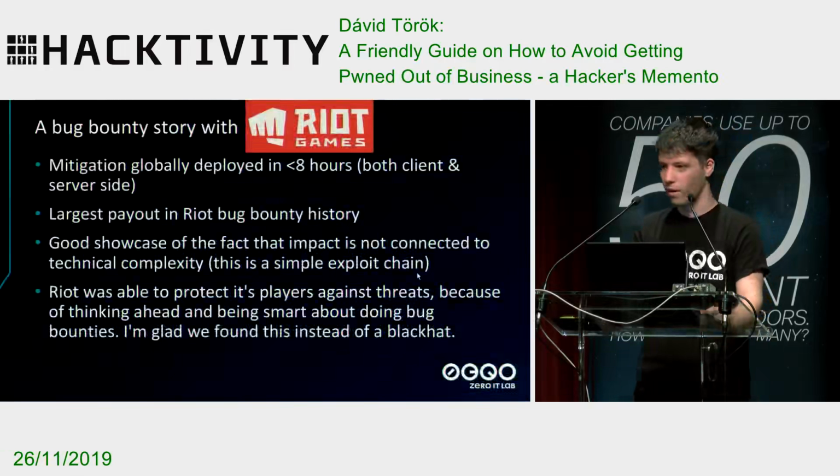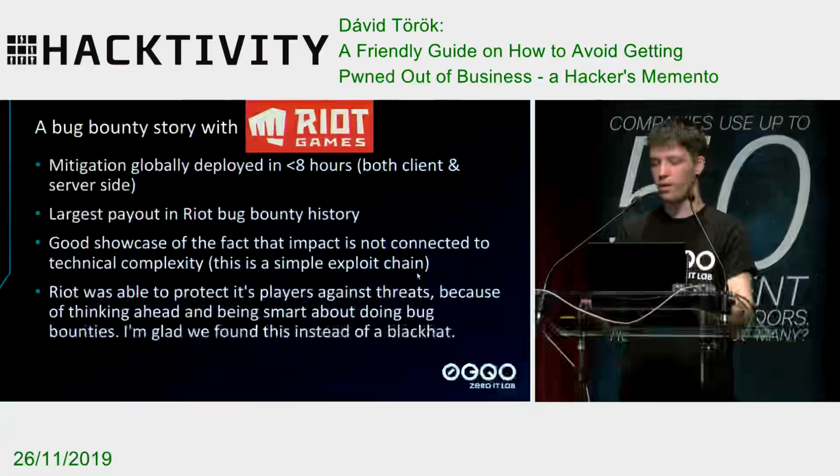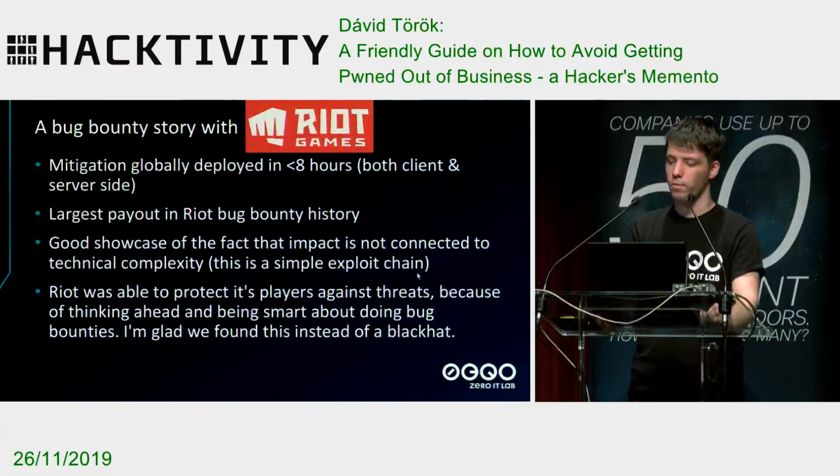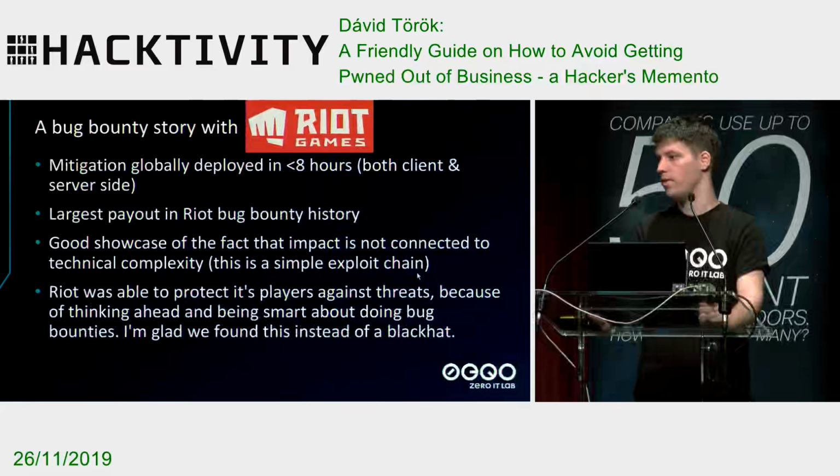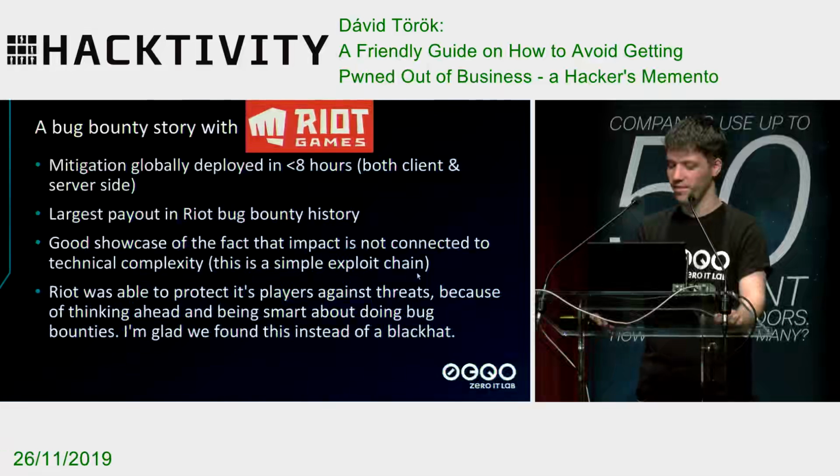So, about this story, the mitigation for all of the issues mentioned was deployed globally in less than 8 hours, both for the client-side issue and the server-side issue, by which I mean checking the length of the team name on the server side. So here's what I've just told you about judging companies. That comes in big time. Look at their procedure. Their procedure is on point.